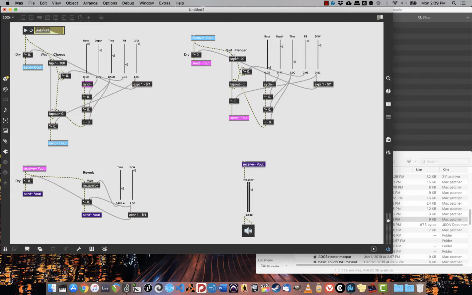That goes through the dry and wet processing and gets sent to a named send, which comes down here to a named receive. And again, it's just replacing the playlist. It goes into here for the dry and the wet and is sent one last time to a named receive. And doing that, it's really easy to prototype and build up lots and lots of patches. And as we've discussed in class, you can do this as well by creating abstractions and sub-patches.